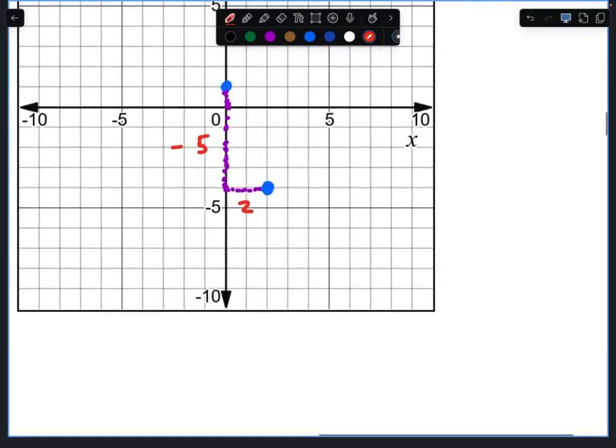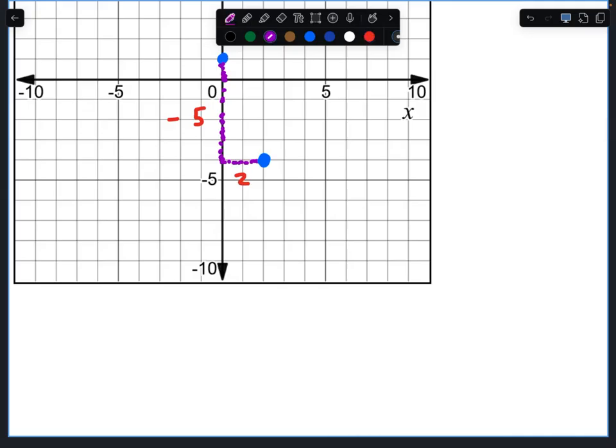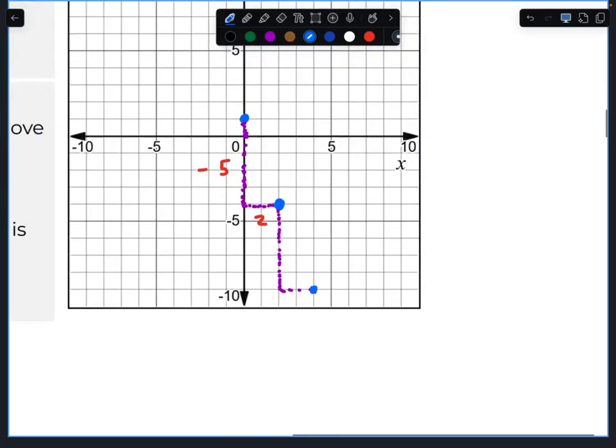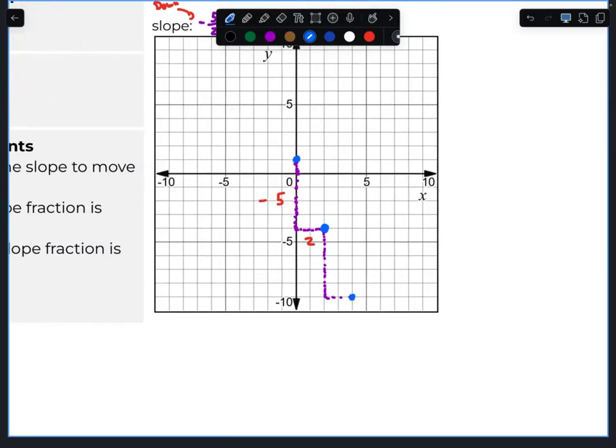From wherever our first point that we plotted, which was the y-intercept. So we plot the y-intercept first to do it. And then we can do the same process. Down 5, 1, 2, 3, 4, 5. Over 2. Right there. And if you wanted to, you could go the other way, and you would just keep going in the opposite direction. And so instead of going down, you would follow the process up. So we go over 2 in the opposite direction. But you don't need that.